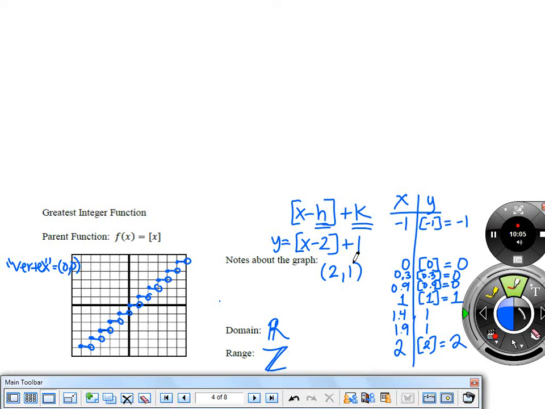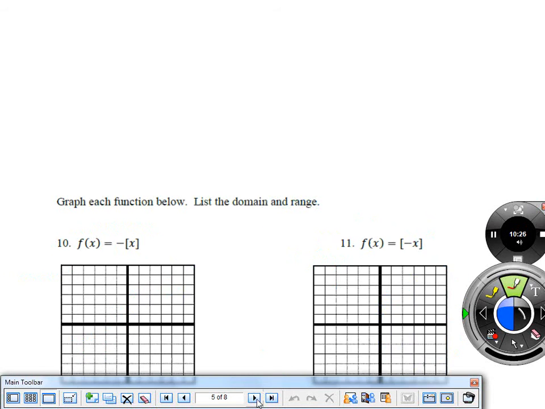So is graphing these going to be difficult if I have the parent function memorized? No. Can it get a little crazier? Yeah, what if they put in negatives or multiply stuff by stuff? Yeah, life's going to get harder. But at least with this, shifting left and right, I should be okay. All right, so same application as absolute value. Does everybody understand that? And that was important. All right, so let's look at the negatives and multiplying by stuff and what happens.